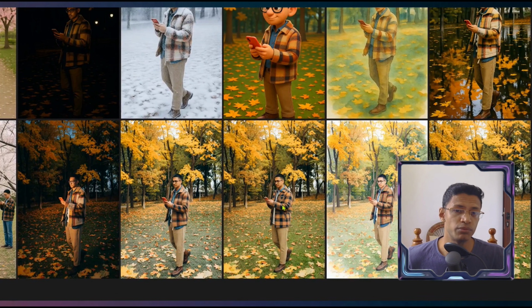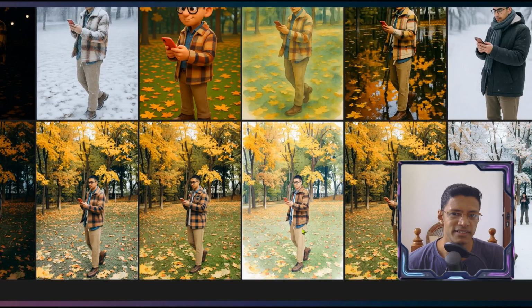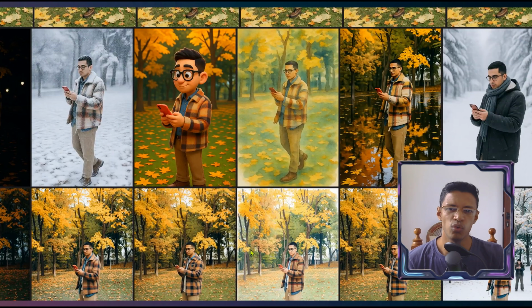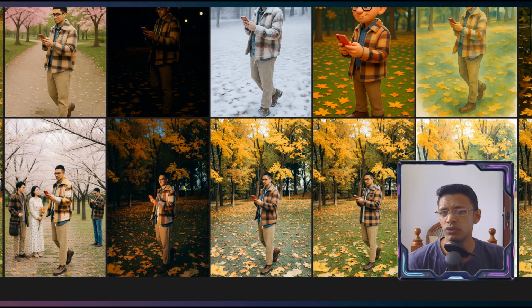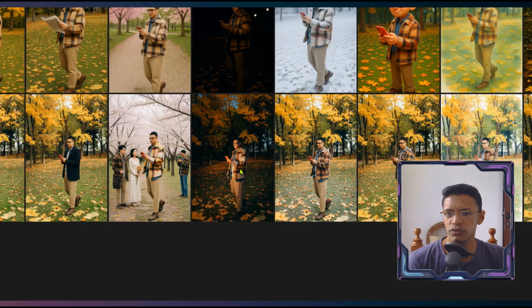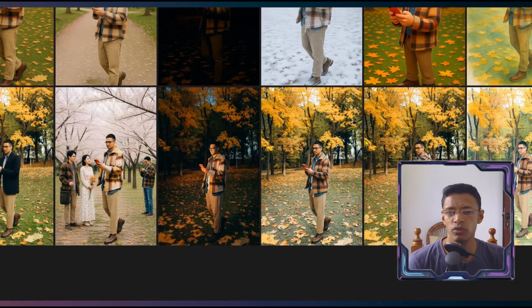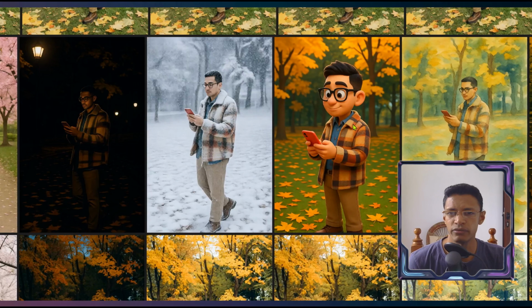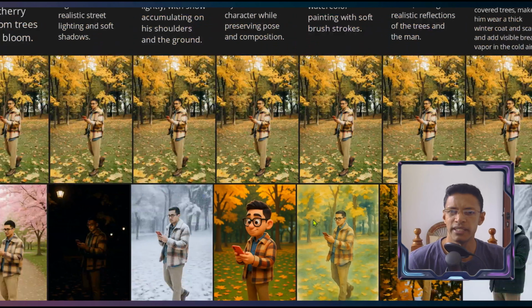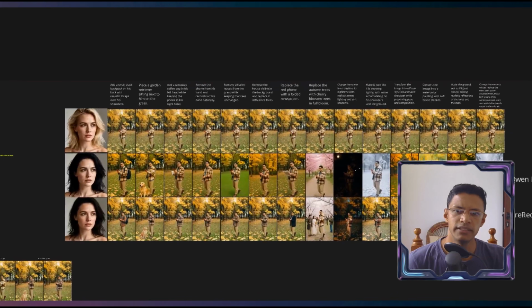This is supposed to be a watercolor test, and it just looked like the image has like white glitch patches all over it. Now, to give it credit, it was able to do the day to night cycle. So that's one of the transformations it was able to do. Now, of course, I've done multiple tests for each category, and you can find everything on my Patreon here. So you can see a little bit in this slide here.